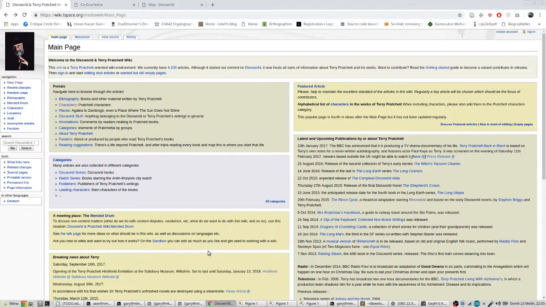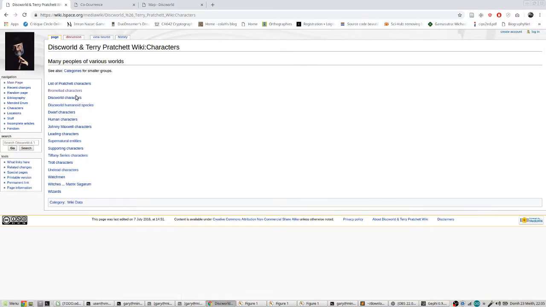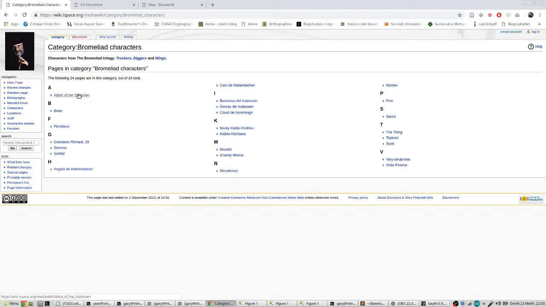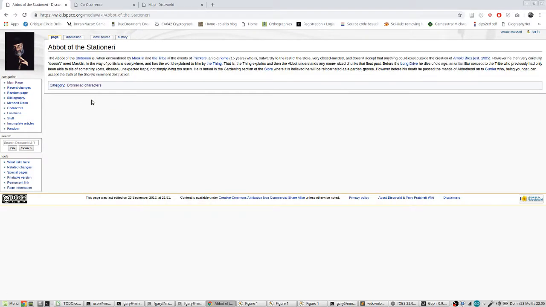The first was to take note of the fact that Terry Pratchett has a large and extremely active community online, people who are incredibly enthusiastic about his works. And we figured that it should be possible to take advantage of the structure of the L-Space Wiki, for example, to identify people, places, and things that exist within the realm of Discworld, and then teach a computer about those things so that the computer could read the book, identify these entities, and then we could use the computer's awareness of these things to perform different kinds of analysis.